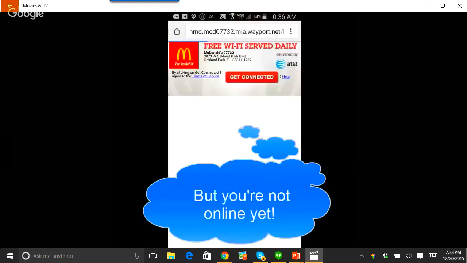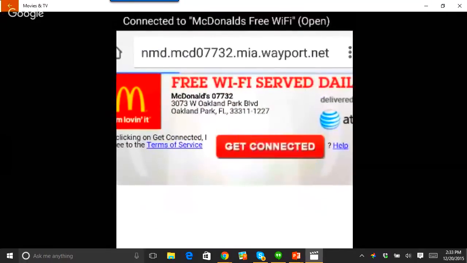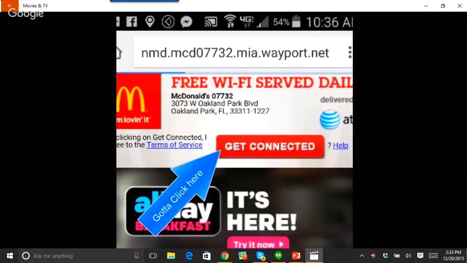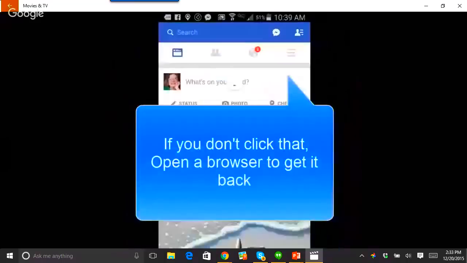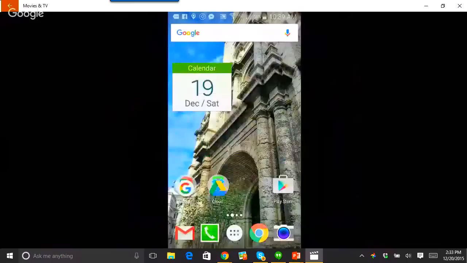Right, you're connecting to the access point. You need to find this button because they have to have you agree to the terms of service. So there's some other button. There's either a password or a login or a get connected. And it'll change from venue to venue. So even other McDonald's might be different from the one you're in.